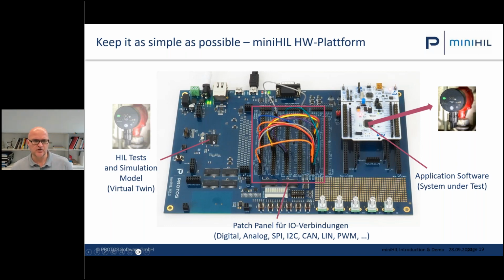And on this side, we also have a Cortex M7, a very fast deterministic processor. And here on this side, you need three things. You need access to the IOs, so digital, analog, SPI, I2C, all the low-level bus systems, and so on and so on. PWM, of course. And the second thing is you need environment simulation, because the test case is not enough. You need to simulate the environment before you can even test something. And then on top of that, you need test cases, of course. So that's everything that has to run inside here.